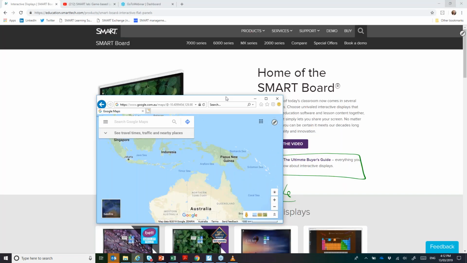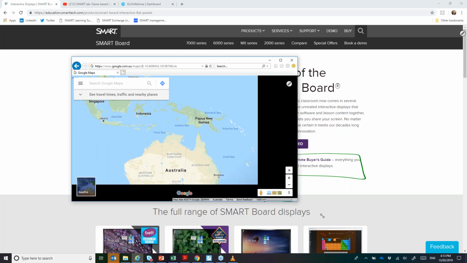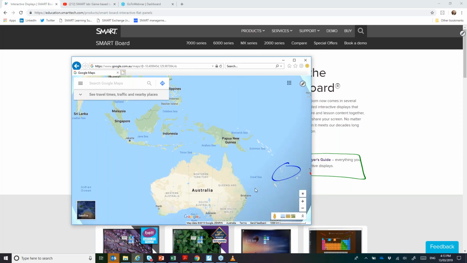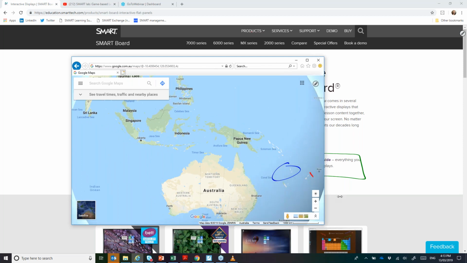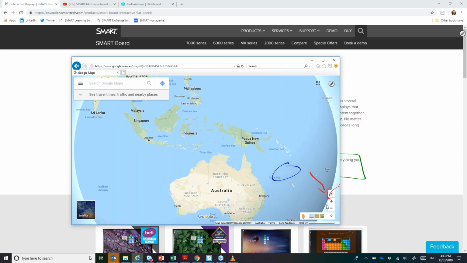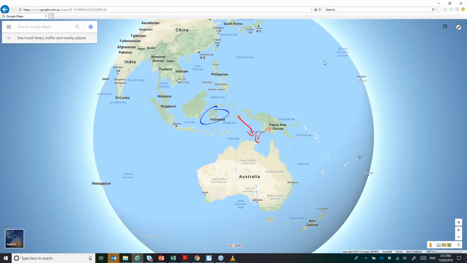minimized it, potentially moved it around the screen, once again, you will see that I am able to interact. You can see my annotations there just on the side. I haven't lost any of the content that I was working with before. So that's what I mean by persistent. The ink stays with the application and you will not lose any annotations unless you specifically close down that program.